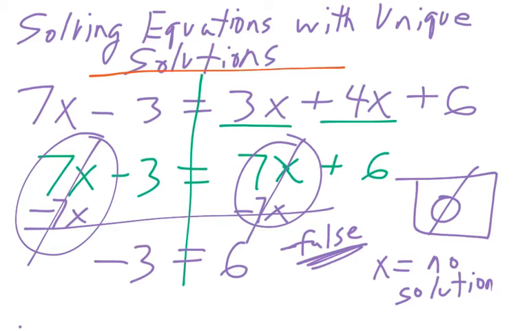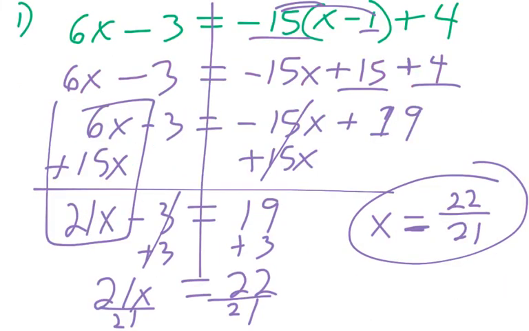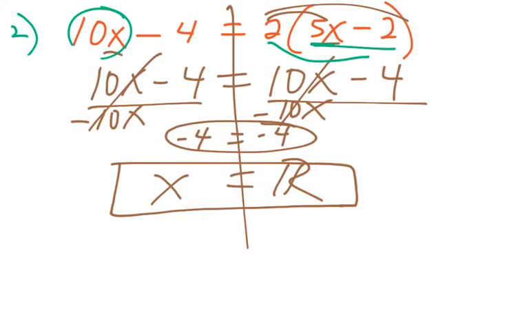So there are linear equations that have no possible answer. Then you have your regular linear equations where you get an answer, that's a number. And then you have equations where the answer is all real numbers. Again, no solution, all real numbers. They're more of the rarities when solving linear equations, but they certainly do happen.